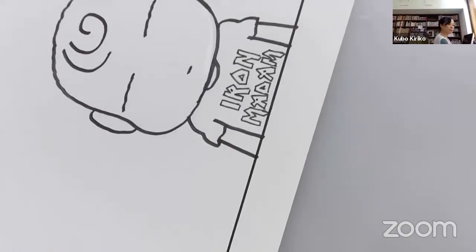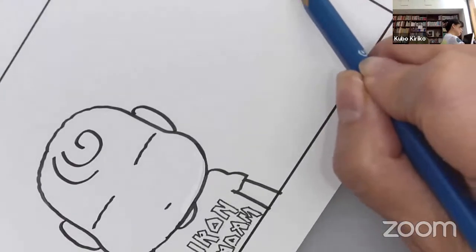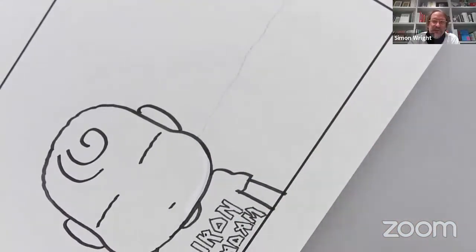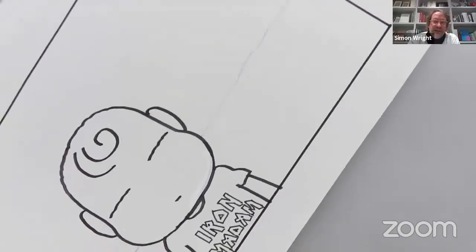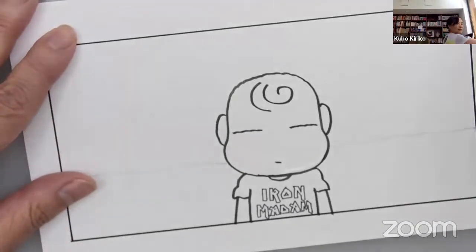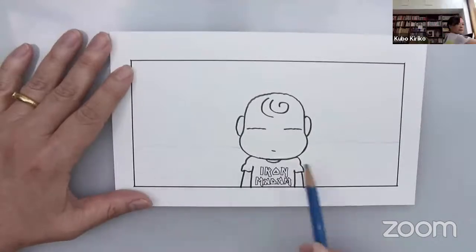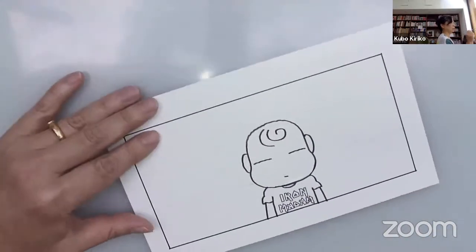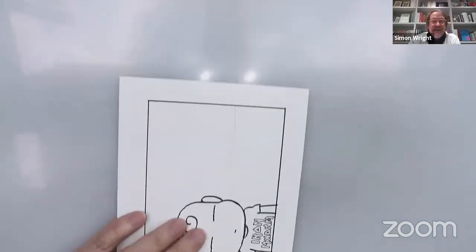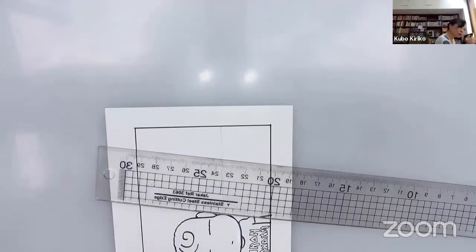So before the line, I also like a random, how do you say, rough line. Can we zoom out a little bit, maybe, to see the whole thing? Yes, just a little bit. Yeah, that's perfect. Just a random line for the tate-sen so it doesn't become bumpy. Okay, so that's going to be the end of your line, approximately. It doesn't need to be so straight.